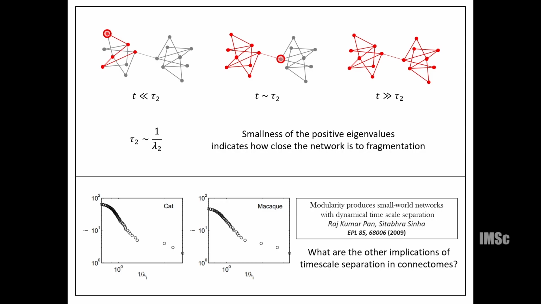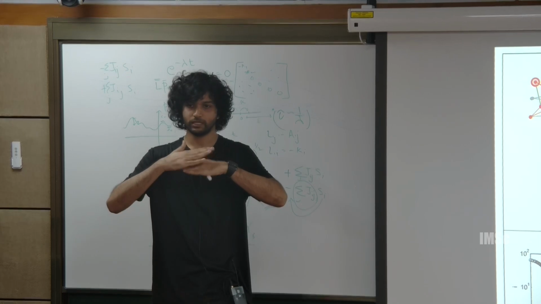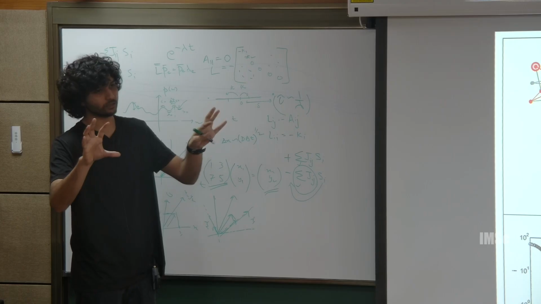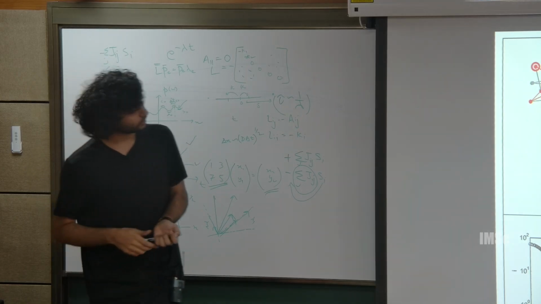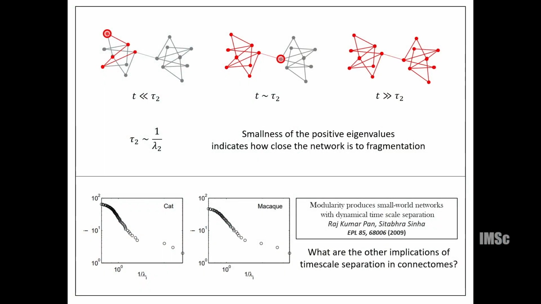So we already have a 0 eigenvalue and we have another eigenvalue which is tending towards 0 when the network becomes modular, right? And the moment you fragment it, which is the extreme case of modularity, both the eigenvalues will be 0, which confirms the idea that if you have 2 connected components, you get 2 0 eigenvalues, right? And you can show this in empirical networks. So if you look at brain regions of cat and macaque, they do show distinct timescale separations for some of the eigenvalues. So this is an indicator of modularity in the network.